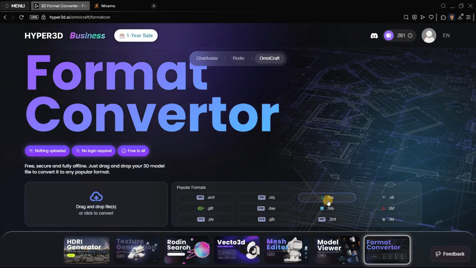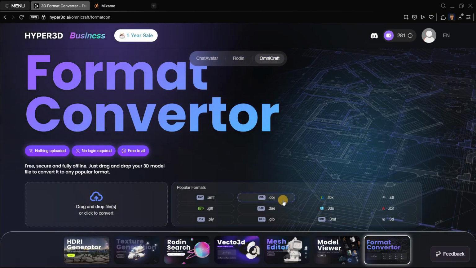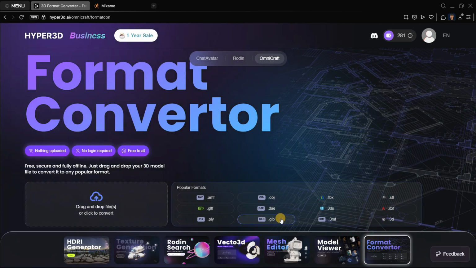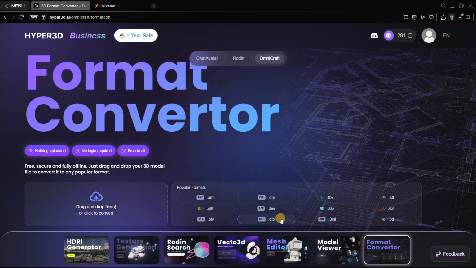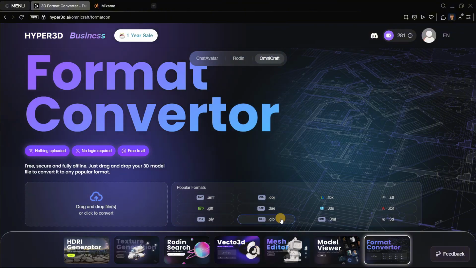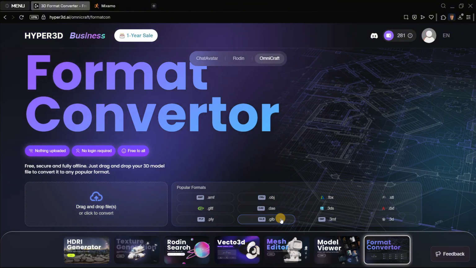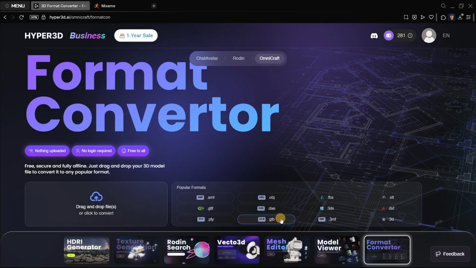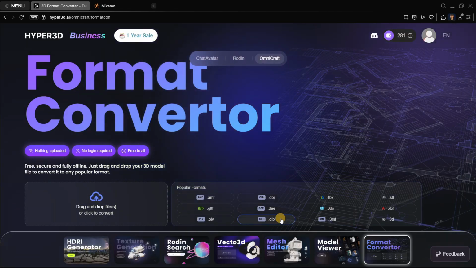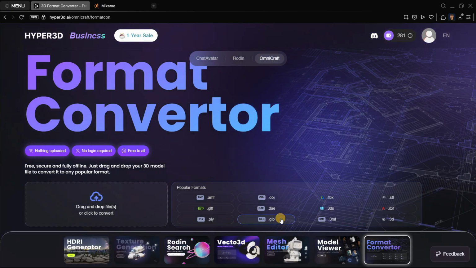So you can basically upload, for example, an FBX and change it to an OBJ or to a GLB or whatever you need. Because once again, sometimes different engines like different formats, and sometimes you find some assets online that are of some format and the engine does not work with that format. For example, a long time ago, Godot had lots of problems dealing with FBX, and right now it natively supports them, so that's amazing. But well, that is just an example for you to understand in which situations this may be useful.